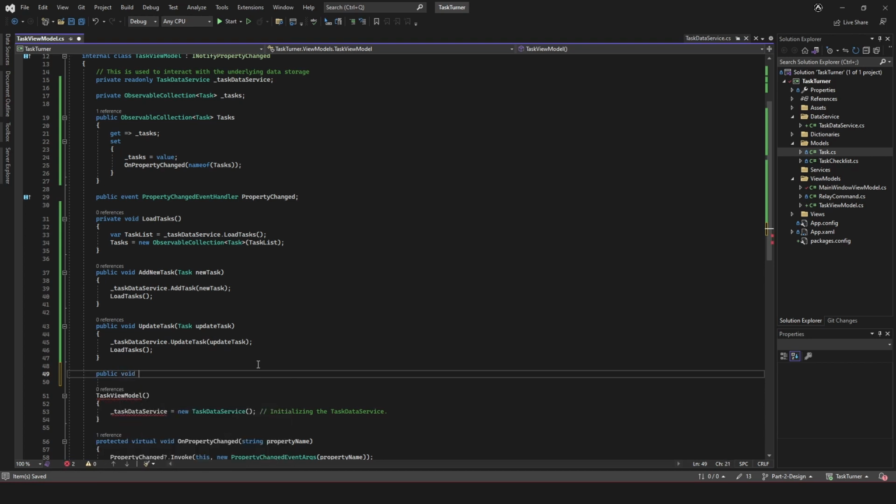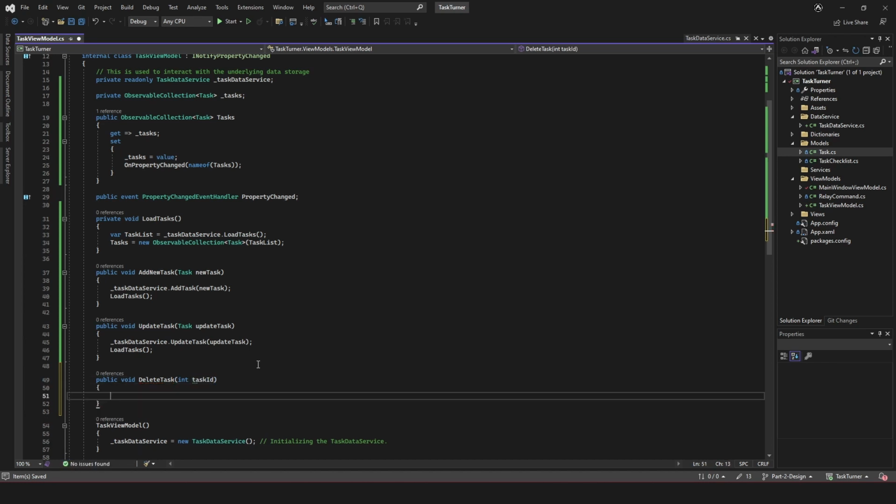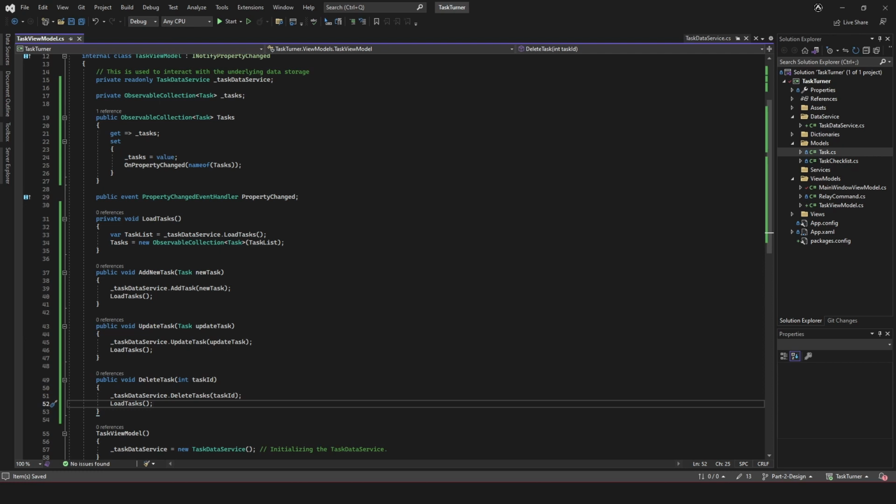Public void DeleteTask, and in this one we just pass through an integer, which is just for the task ID, and then data.DeleteTask ID again, and then we'll just reload it. I think that's it for our task view model for now.